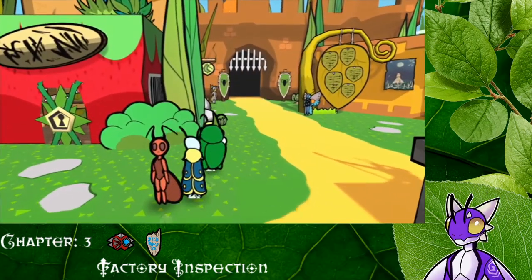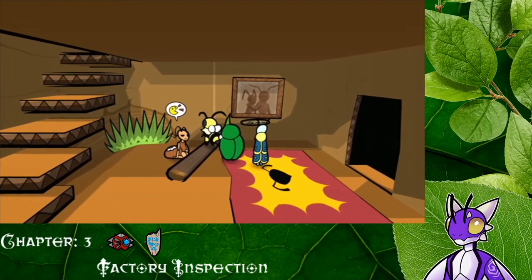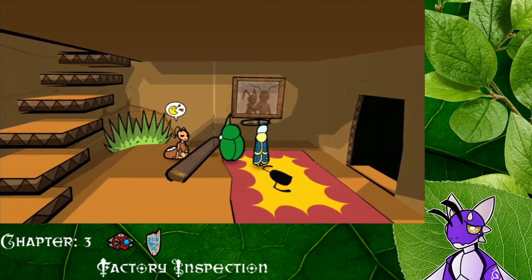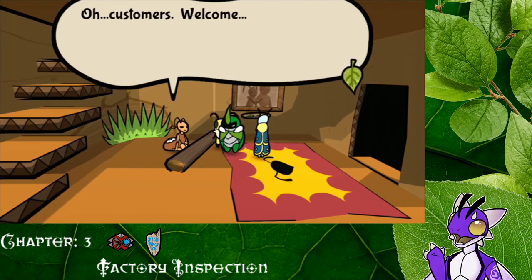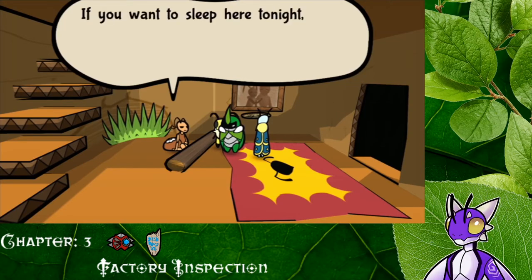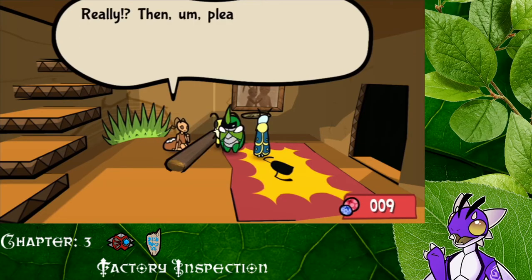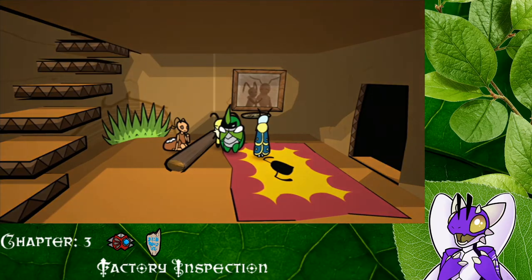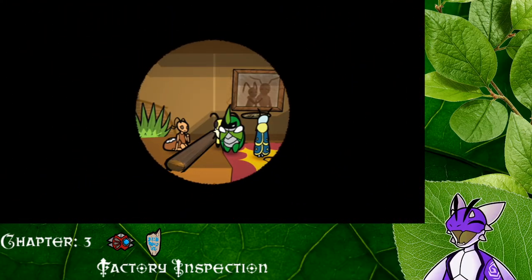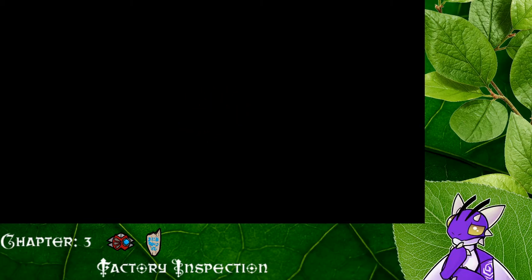What we do have time for is going to the nice lovely inn, who was super nice and so excited. Oh, well, she's all upset now. She doesn't care again. Are you gonna be nice again and friendly? Yay. Oh, customers, welcome. If you want to sleep here tonight, it'll be 3 berries a bug, so 9, which we've got. Cool. So she's all okay now, she perked up. She's all back to her perky self. Your room is upstairs. All right, cool. So we got our room and everything. We'll get our sleep, so we'll be all set for whatever we run into.